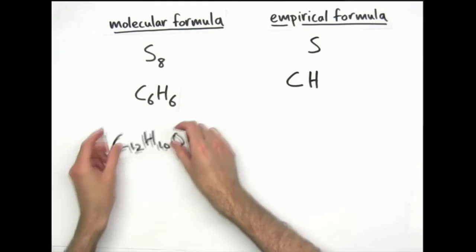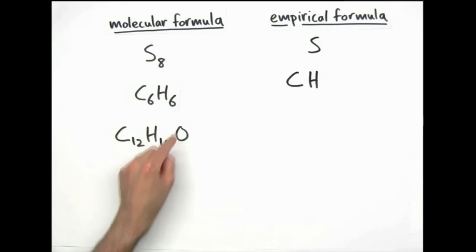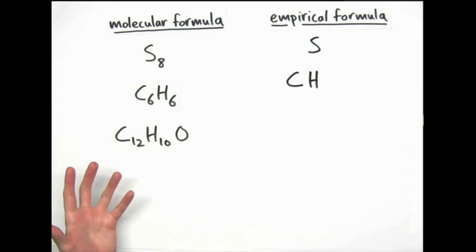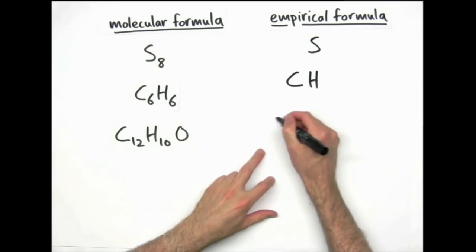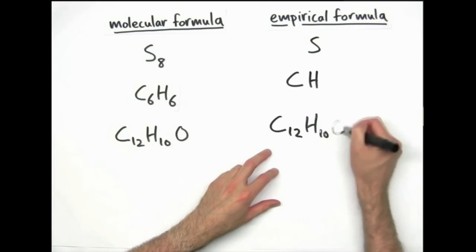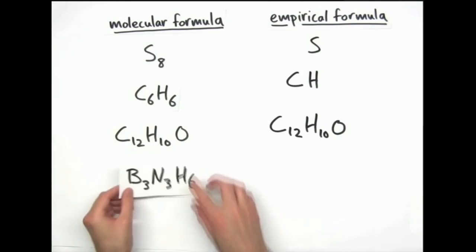Okay, 2 more. C12H10O, and there's nothing after it, so it's O1, okay? What can we divide all of these by to simplify it more? There is nothing. Just as we saw before, when you can't further simplify a molecular formula, the empirical formula is just the exact same as the molecular one. So that's all we do, okay? Here's the last one.